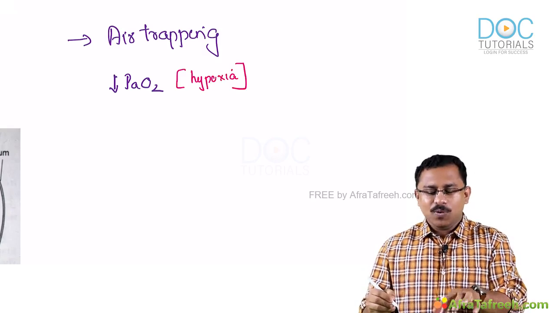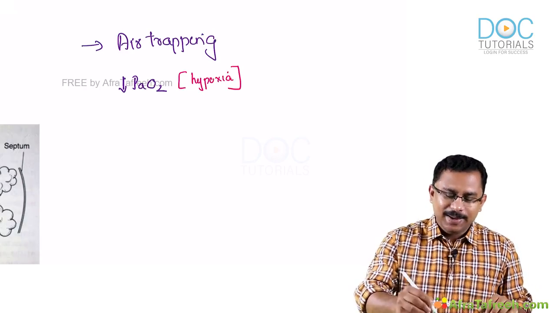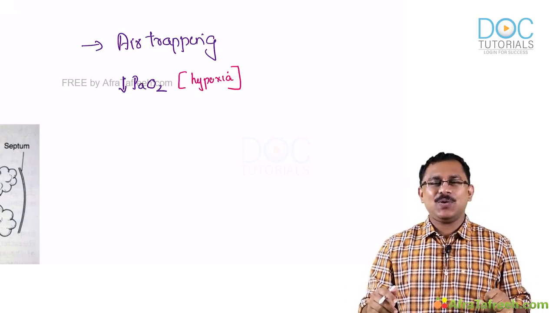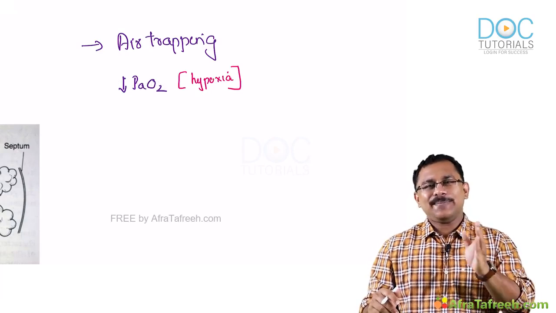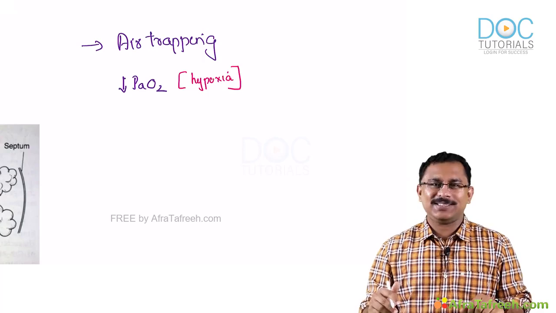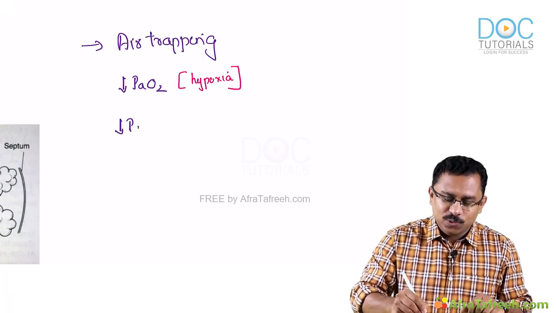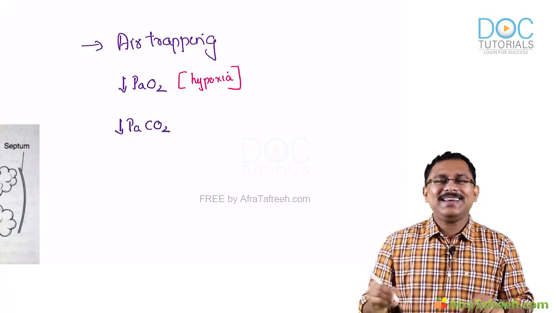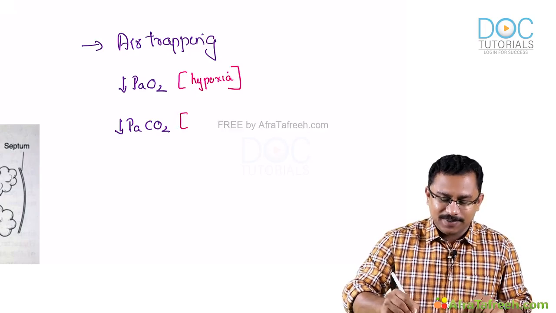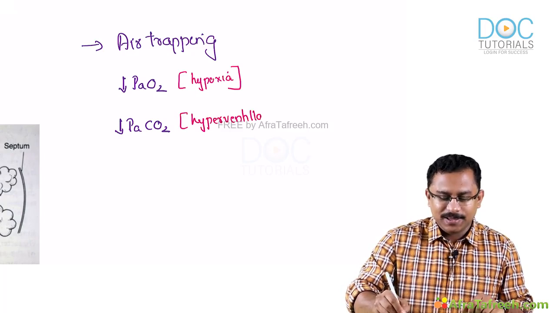Now what is the response to hypoxia? There will be hyperventilation, correct? Now when there is hyperventilation, what about the carbon dioxide? There will be a washout of carbon dioxide, correct? So what will happen to the PaCO2? There will be a decrease in the PaCO2 because of the hyperventilation.